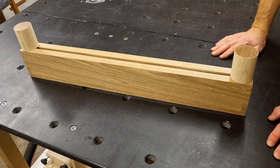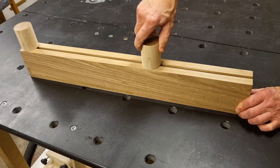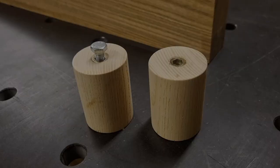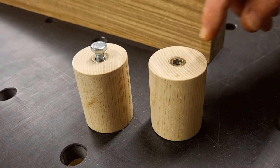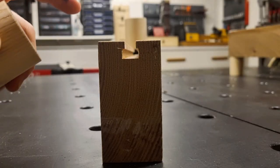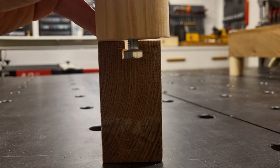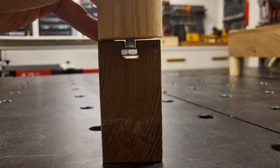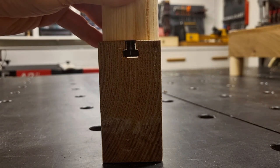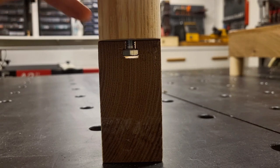Taking a closer look at how the movable feet work — they work pretty much like a normal screw. I loosen them, move them to a new position, and lock them in place. The feet have threaded inserts, and in those inserts I have M8 bolts. The clamping coils have T-tracks routed directly in the wood, matching the bolt head width plus a small margin. When I slide the foot in, it moves easily back and forth, and when I rotate it clockwise the bolt head locks against the T-track walls.